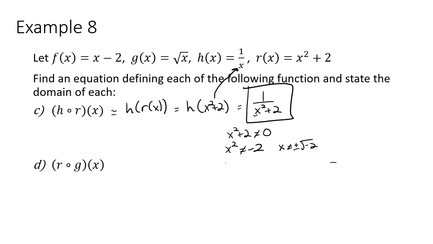So if you take something that as its smallest is 0, and then you add 2 on top of that, no matter what, this denominator is positive. There's no real number x you could plug in that would make this denominator 0. So even though there's an x in the denominator, no actual value of x could cause you to divide by 0. So the domain of this is actually all real numbers. No restrictions necessary.